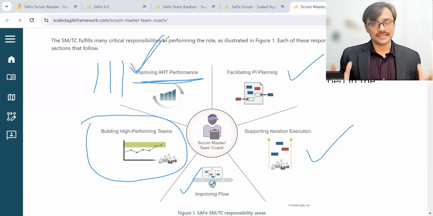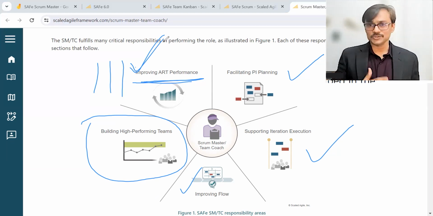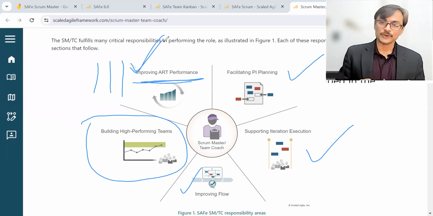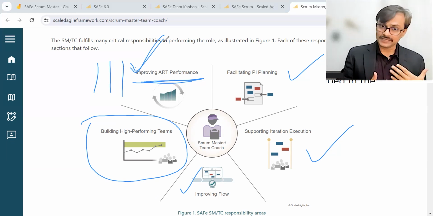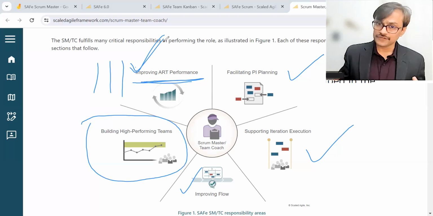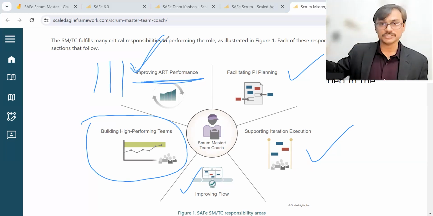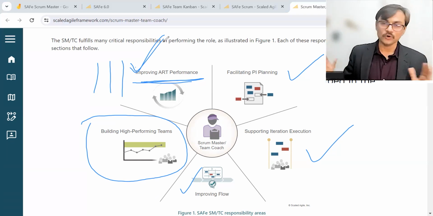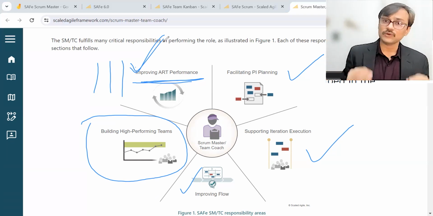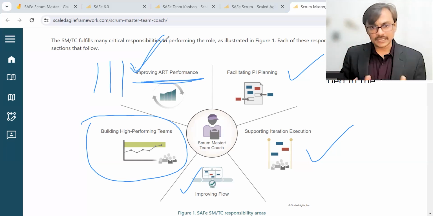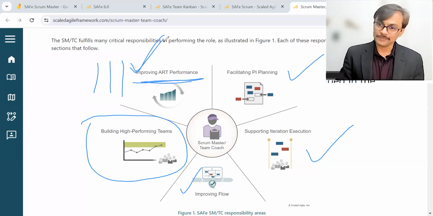And SAFe is saying, since you are the servant leader, you should spend good time growing your team members by helping them, getting them better training, improving their skills, giving them sufficient freedom, and engaging them in their planning activity. Ensure they have the big picture and the big vision clear about the whole work, and help them come up with their own working agreement and operate out of it so that they can become a high-performing team.